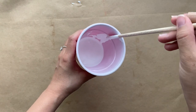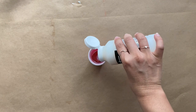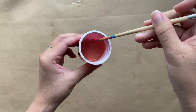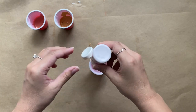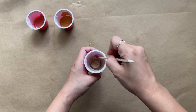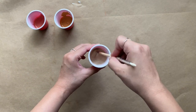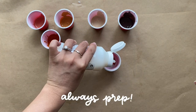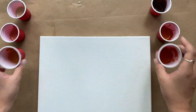Next I'm going to do the same thing to the rest of my colors. I'm using a little bit less paint in a smaller cup since my canvas is quite small. I really love warm color palettes, so that's what I'm doing for this piece, but you can choose any color palette you'd like. I would just make sure to have one darker contrasting color and one lighter creamy color. When picking your color palette I'd really suggest looking online for some inspo pictures to come up with the perfect color combo. Also, when doing an acrylic pour you definitely want to prep your workspace since this gets quite messy, so I laid down some craft paper.